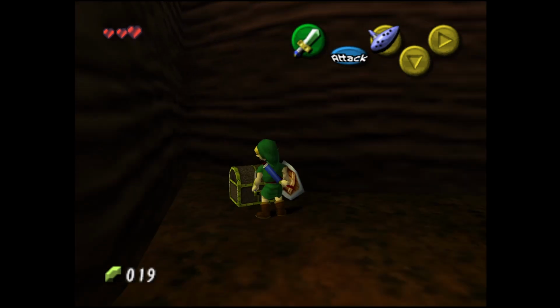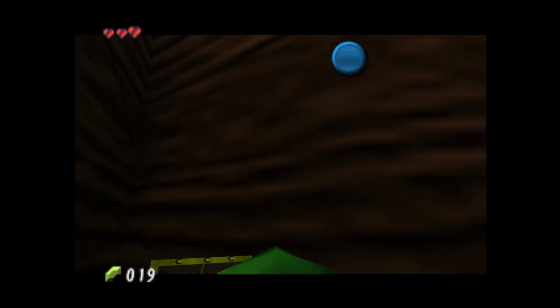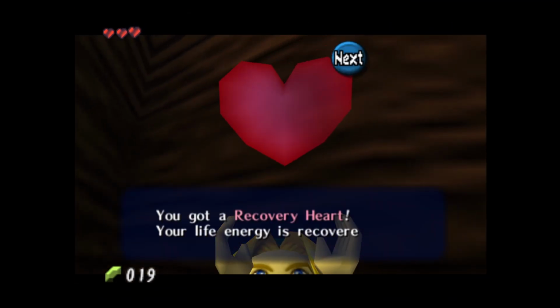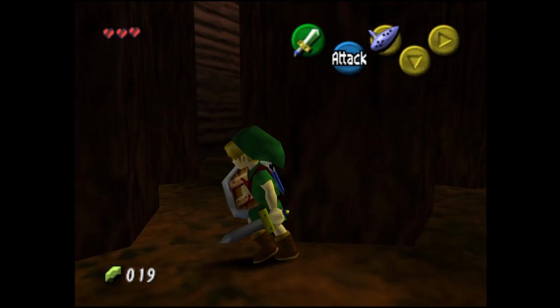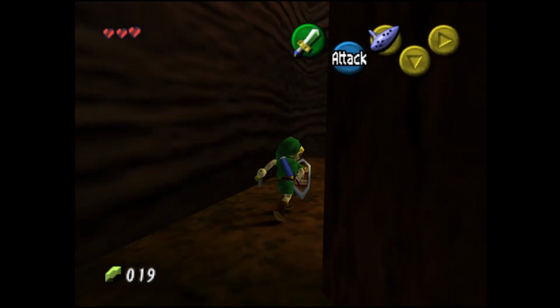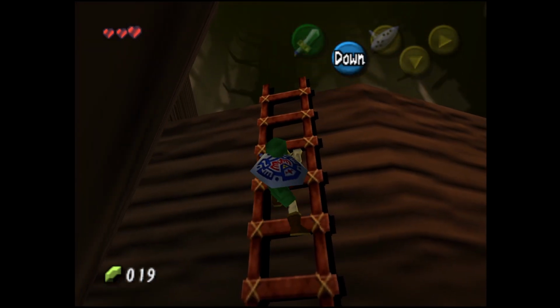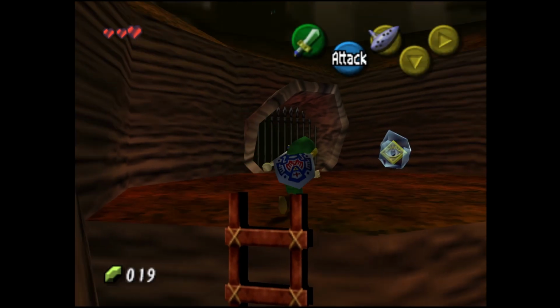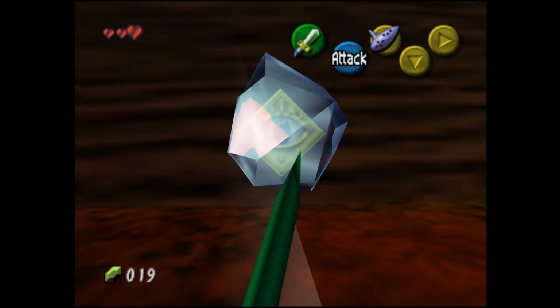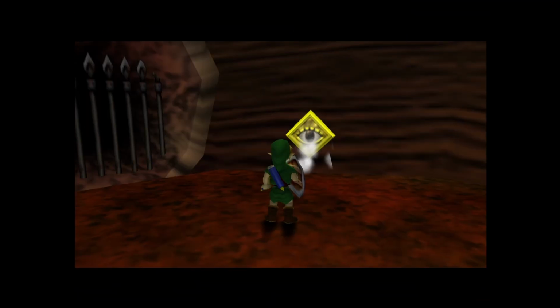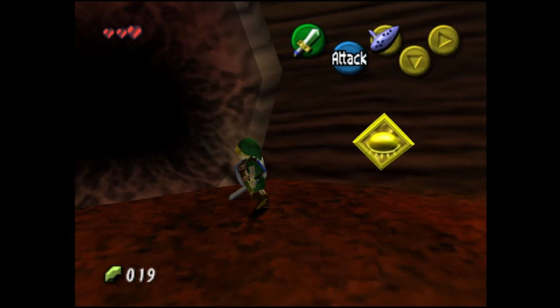And then there's a chest over here. I think this is just a rupee or something, probably like 5 rupees. Oh, no, it's a heart. My bad. You are going to need a couple rupees throughout this hack. I want to say only a couple hundred, like 500. I could be wrong there. I don't remember the exact amount. Go ahead and burn this to progress forward.